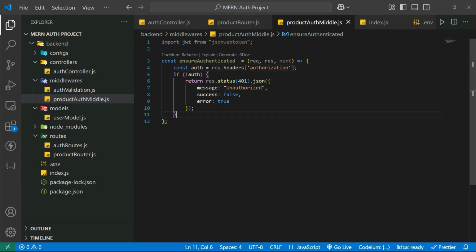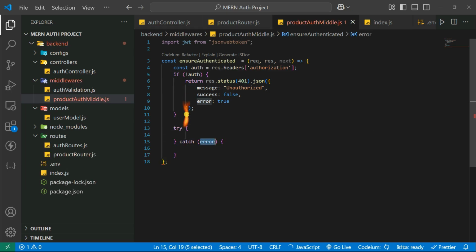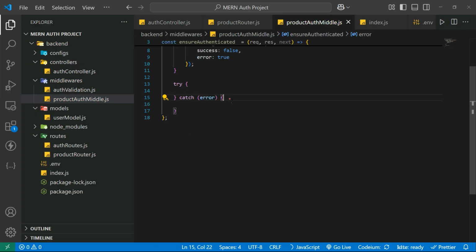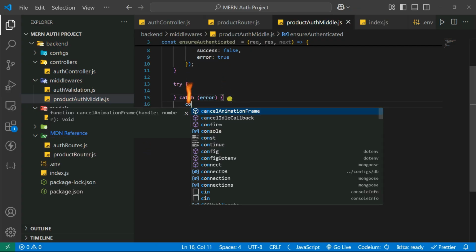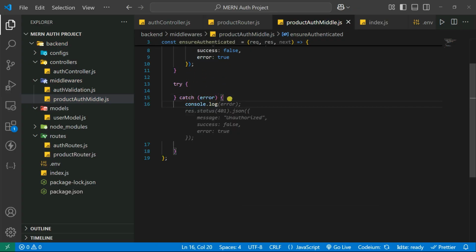After that you create a try and catch block, and in the catch block it simply returns a response. Let's say console.log to show the error, and after that you can send the response: status 401, unauthorized, JWT token is required.